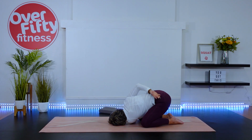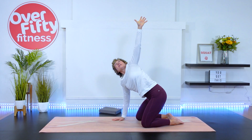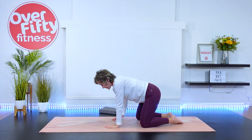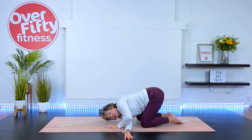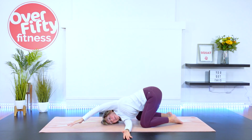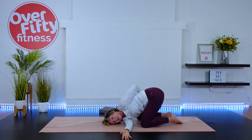Let's release, bringing that arm back up to the ceiling, reaching it, planting it, other side, reach and look, thread it under, head to ground, walk that arm up or around the body, grabbing onto the thigh.